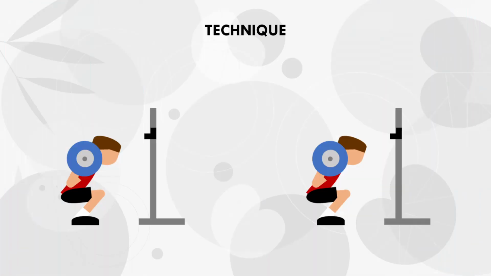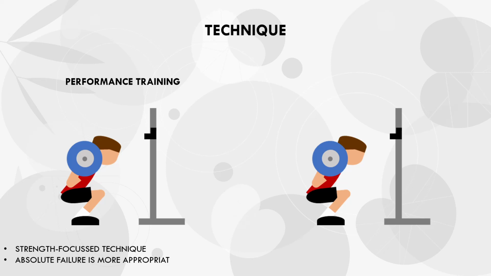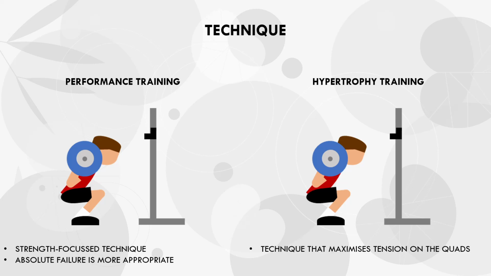If a trainee aims to lift as much load as possible for as many reps as possible, then they may use a more low bar style technique and a greater forward lean. Training to failure using this technique will involve grinding out reps until they physically cannot lift the weight any longer. However, a trainee who is squatting to hypertrophy the quads may use a more upright high bar style with full depth and a controlled tempo. In this case, the point of failure is defined by when the quads fatigue and give out. As we have mentioned, it is probably best to define failure with strict technical constraints for hypertrophy training. This is to maximize stress on the target muscle while minimizing joint stress and systemic fatigue.